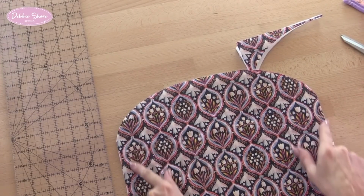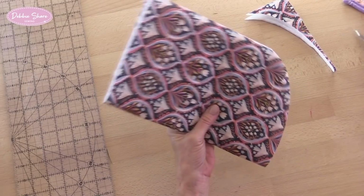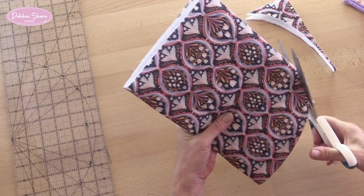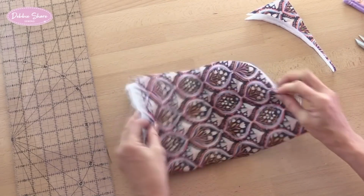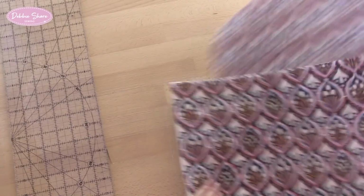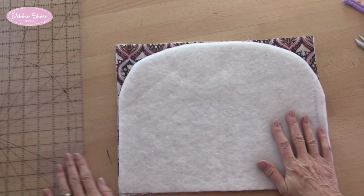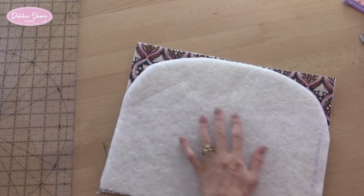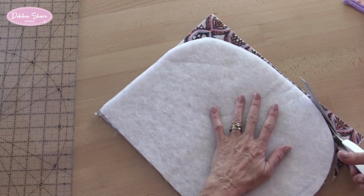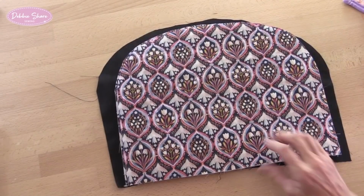Okay, now this is a little bit square for me, so I'm just going to trim across the curved bit here, again folded in half, cutting through both layers, and I'm just rounding this off a little more. So it's more of a dome shape now. Then I'll use this as a template to cut out the second outer piece, and then the same from both of the lining pieces. Then these will go to one side for now while we put together the zip panel.